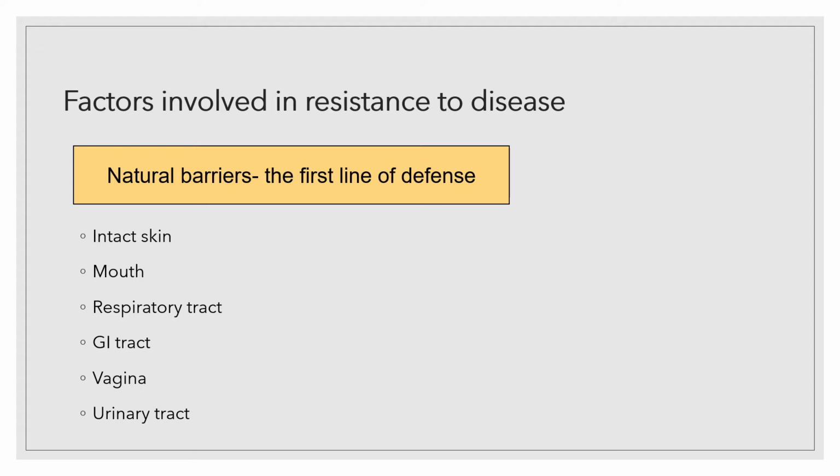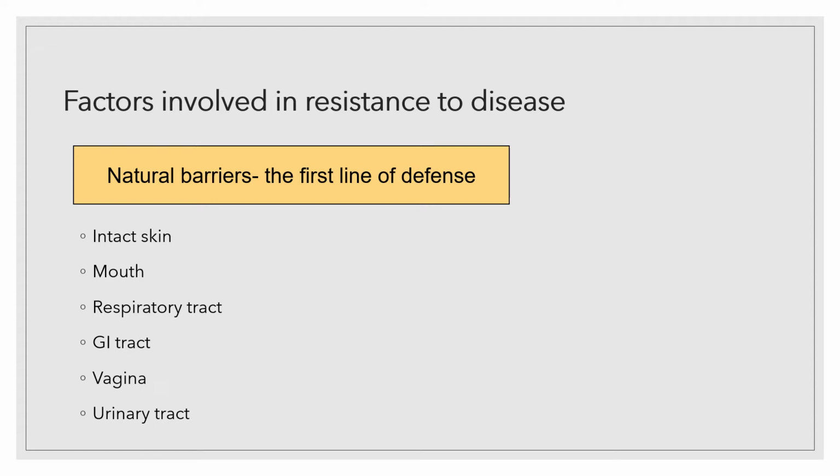In the gastrointestinal tract, we have acidity of the stomach. Usually the stomach has a pH of about 1, and there are very few organisms that can survive that pH. The small intestine contains digestive enzymes such as peptidase and macrophages. There's also normal intestinal flora, and the small intestine is in constant motility, and that's called peristalsis.